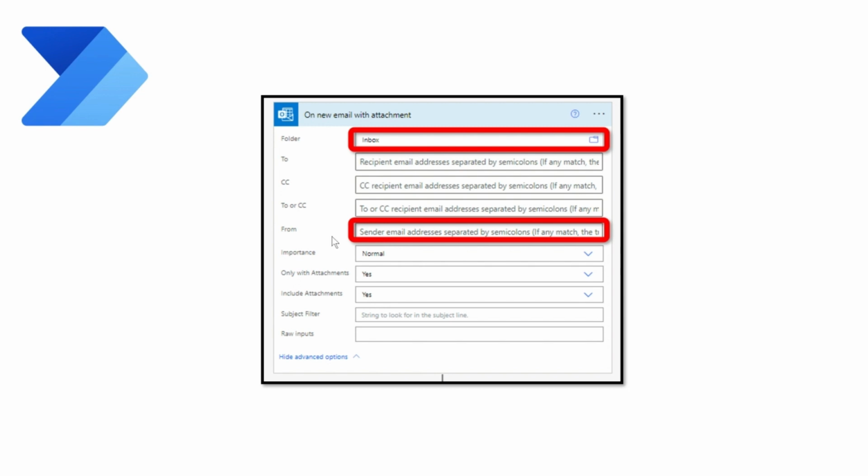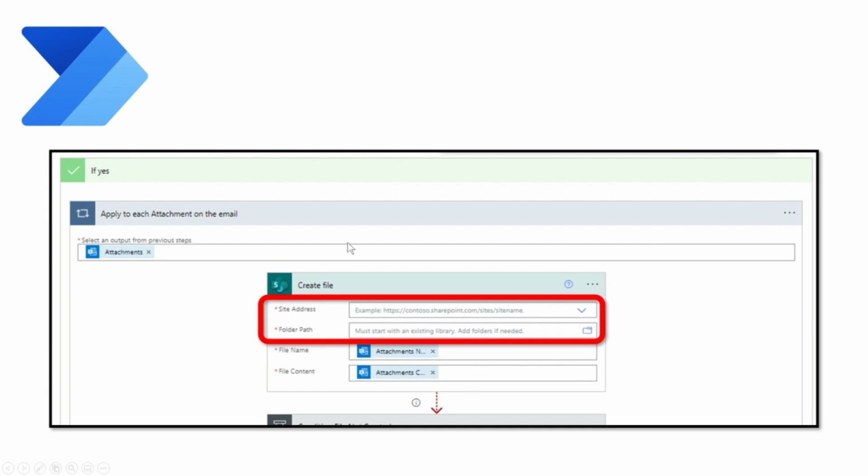We next just want to detail the from field. So in this case, we'd use the ServiceNow email address that sends the scheduled report to our mail account. So we just enter that email account there. And next, we'll scroll down in Power Automate down to the Yes condition field.